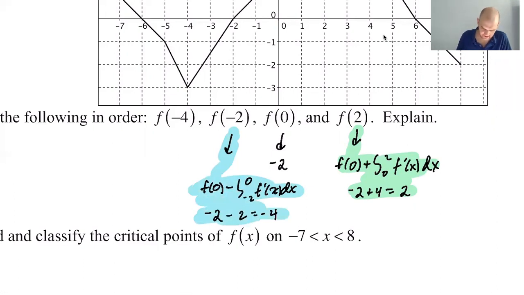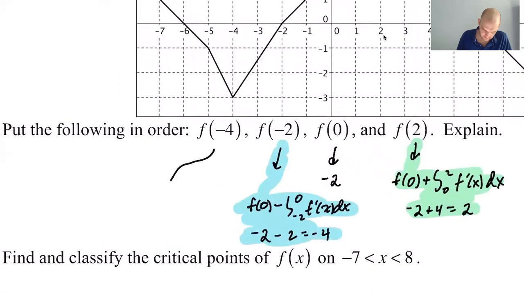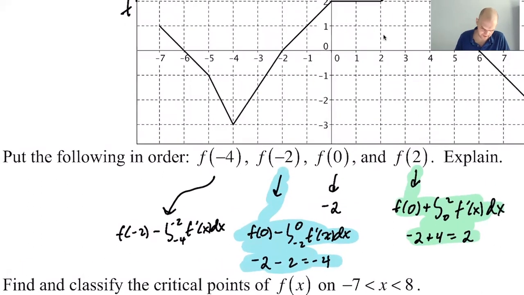And then f of -4. Oh, we're not writing that. Okay, that's just going to be f of -2, and then we're going backwards, so minus the integral from -4 to -2 of f prime of x dx. Our integrals always want to go from left to right. When we're going backwards, we subtract what we got when we went from left to right. So keep that in mind because I think it's an important idea.